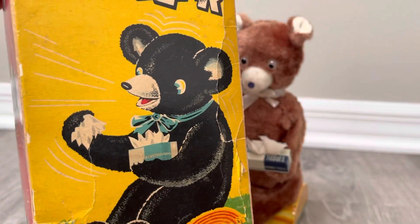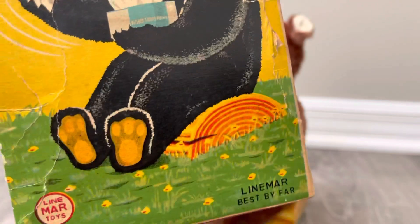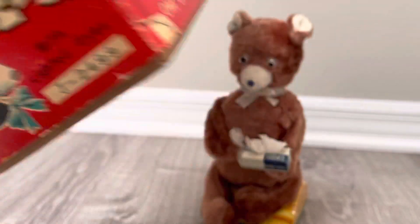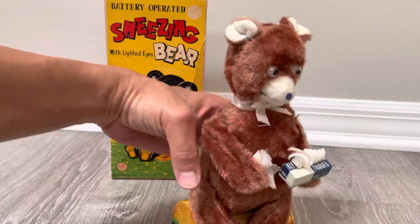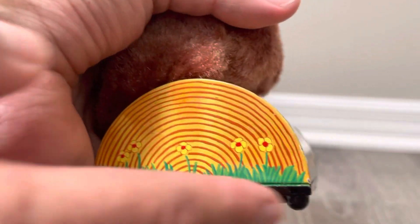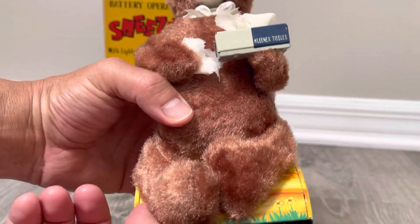Here's the box — a simple happy little bear sitting there. I think this is depicting his eyes which light up, and he's there with his cuddly little paws. Just a nice happy toy that gives you the gist of what he does. I haven't operated it yet so I don't know how he's going to go. The base just has the on/off switch — he's sitting on a log, not like the hobo toy which had dogs depicted. This is just a log with some grass and flowers, plain and simple. So let's flip him on and see if he catches a cold.